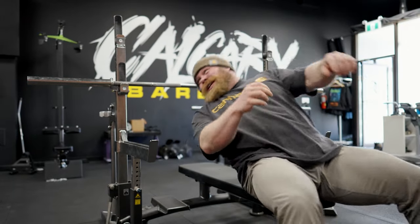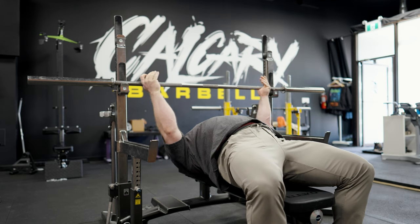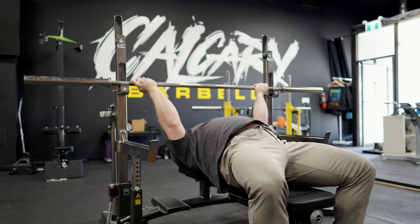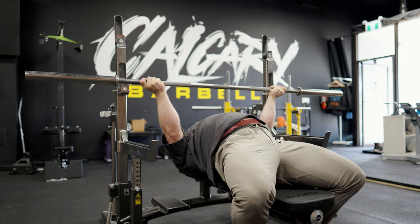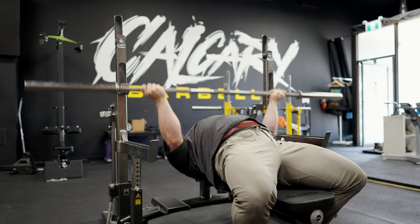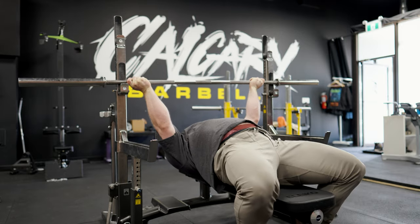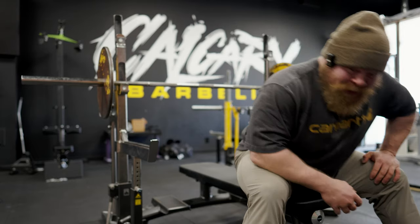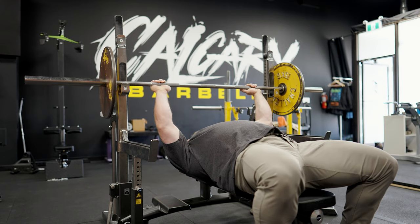General warmup already done, so time to run those reverse grips. I figure I'll take the opportunity to use the fancy pants Lego bench here. I have no idea what my rack height should be on this thing — this feels like it, yeah, that's close enough to work. I had fellow pec reattachment rehabber Jordan Wong running reverse grips this week since they've done so well on my pec and shoulder recently.